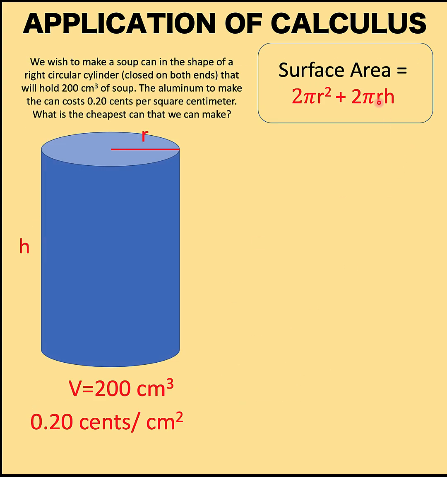Next, we know that the formula to find the volume of this right circular cylinder is equal to the area of the base times the height. And the base is circular and its area is πr² and the height is the variable h. It is given that the volume must be 200 cubic centimeters. So, let's replace this V with 200 cubic centimeters. And let's solve this for h. h is equal to 200 over πr².